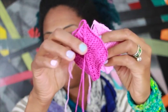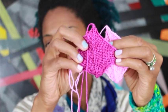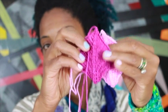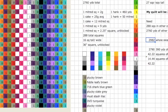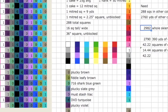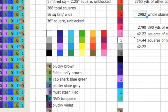But yeah, I'm basically going to figure out how many of these mitered squares each of the little balls is going to give me, and then I will plan out with Excel just a color grid of what I want to do with this bad boy. If you've never done this kind of thing before in terms of estimating how much yarn you have and how much yarn a project will use, it's really pretty simple.